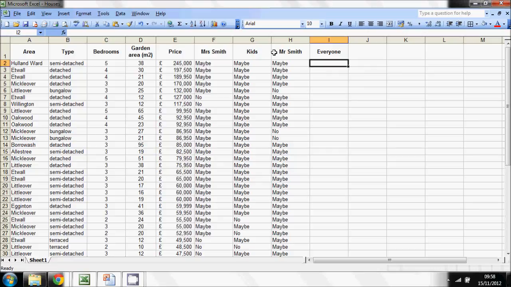And they all need to be true. We're only interested in if everyone is interested: Mrs. Smith and the kids and Mr. Smith. And it's lower than 200 grand. So when you've got lots of conditions, you put them inside the AND function. So what I'm going to do is write the AND function first.